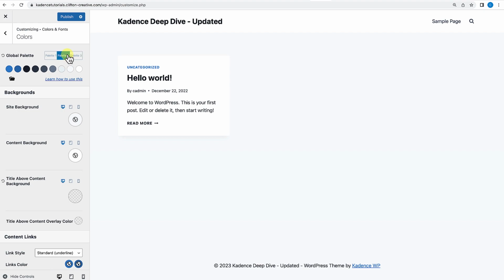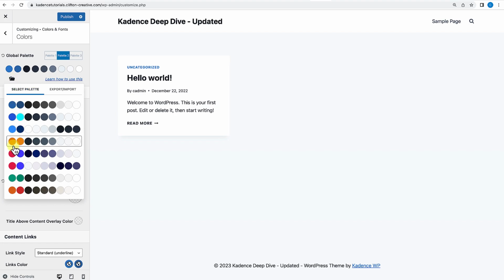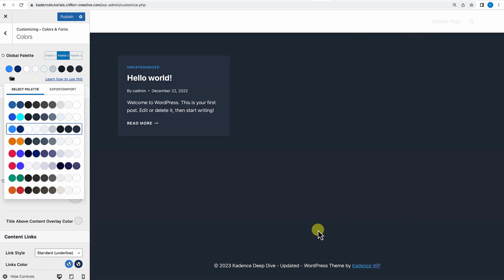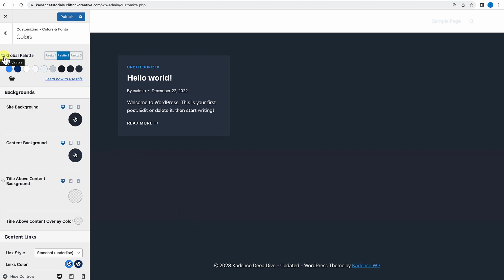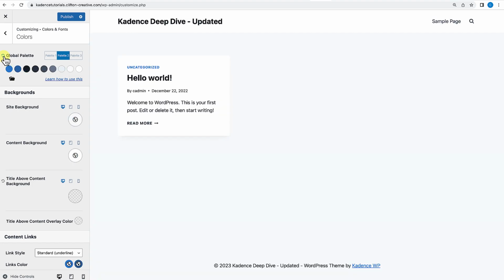for your website. Kadence actually comes with additional color palettes, which you can access by clicking on this folder, where you'll be presented with 8 additional color palettes that you can select from. So if I wanted a warmer tone, I can select this bottom one right here, and you can see the color scheme of the website has changed. If you want a dark mode scheme, then you can select one of these that have darker backgrounds, and you now have a darker color scheme. If you want to reset your global palette after making changes, it's very easy to do. Just click on this reset icon, and it will reset it to the default color scheme.